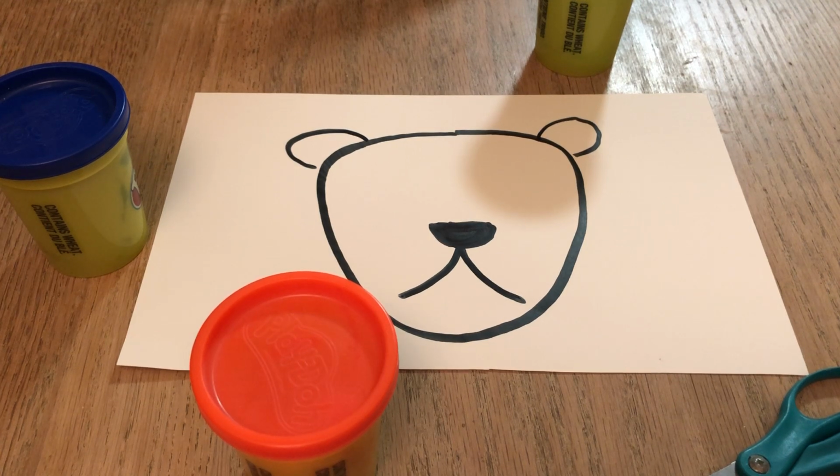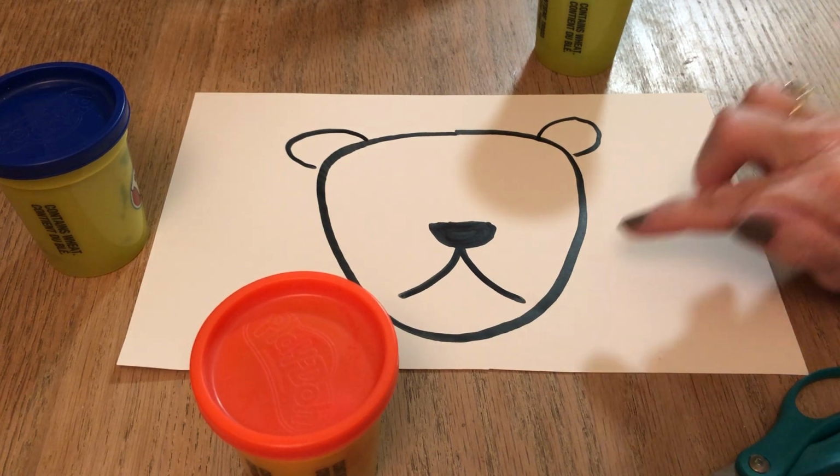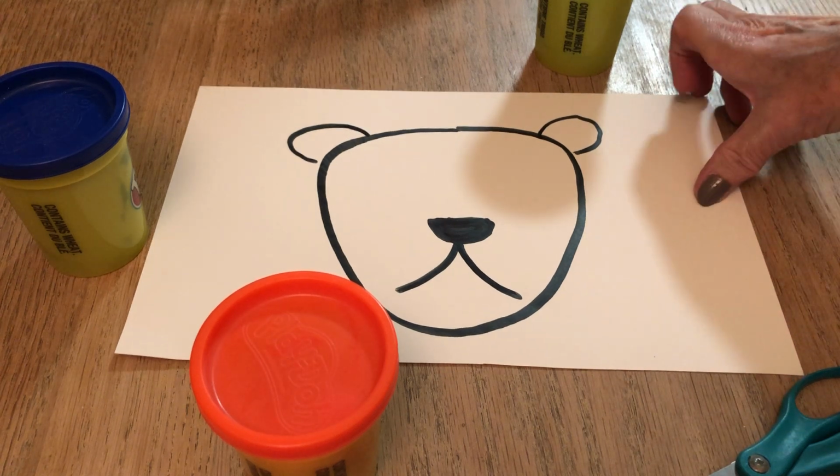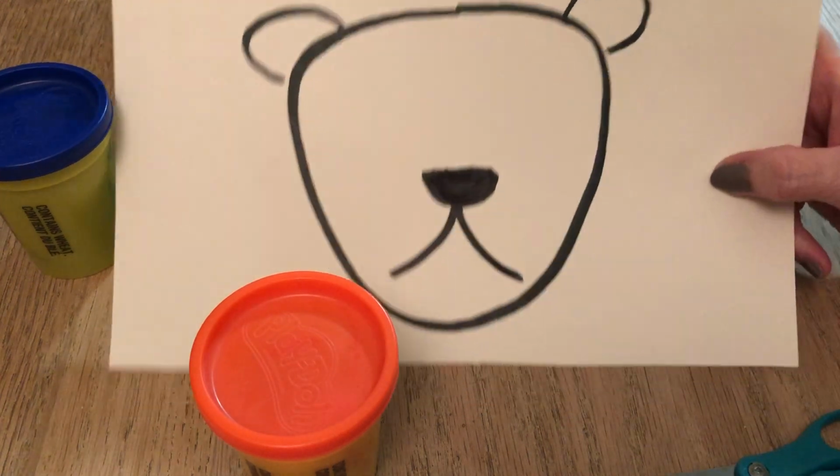Hi, boys and girls. Remember Miss Judy said that we were going to use some Play-Doh to work on some zoo animals on our Play-Doh zoo mats? Yes. Let's look at this picture. What animal do you think that might be?